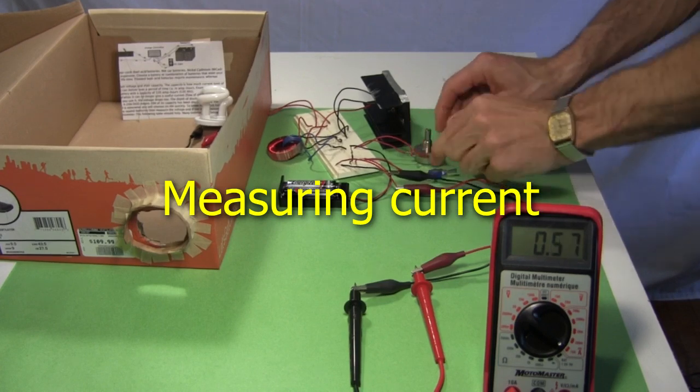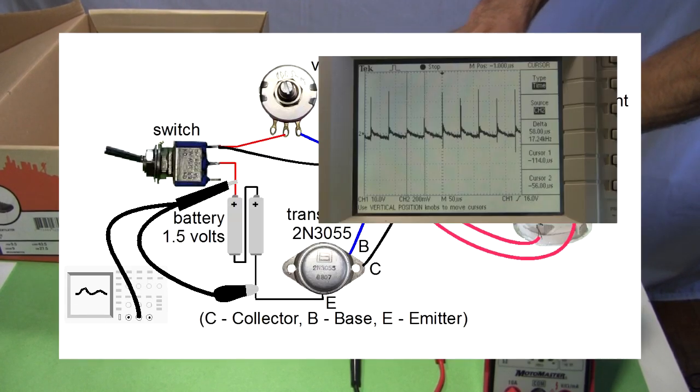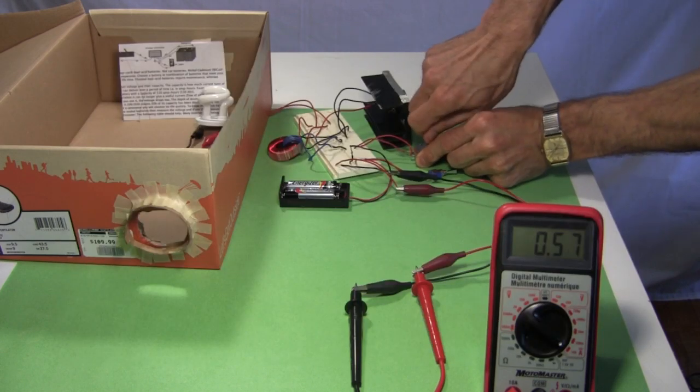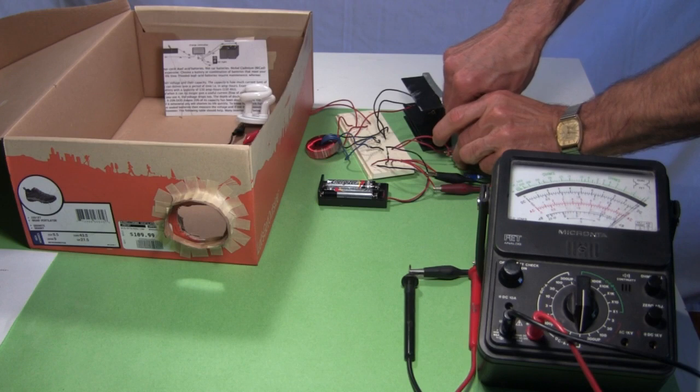I didn't think measuring current would give accurate results, since all the points in the circuit are far from DC or sinusoidal AC, but a lot of people seem to do it anyway. So I tried it. Unfortunately, the light wouldn't come on when I tried it with either my digital or analog meters.